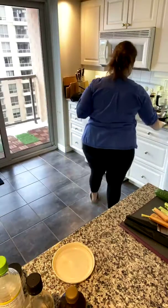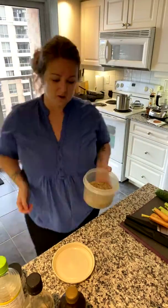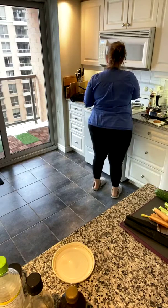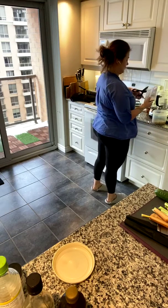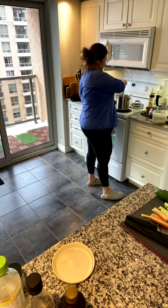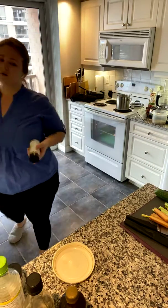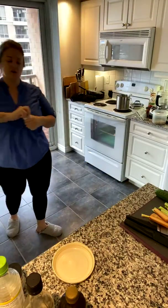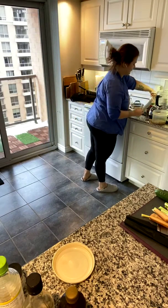Okay, so what it wants is 1 can. So basically it's saying almost 2 cups of lentils. Okay. And it wants the seasoning in there as well. And that's just to get it started. Now if you wanted it, you could make it a broth. So I could have added our chicken broth or a veggie broth, if you wanted to make it a broth instead of making it just regular water with the seasoning.